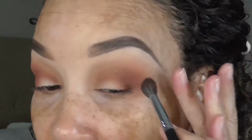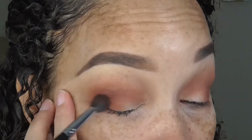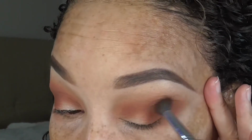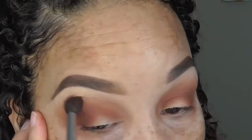This is so pretty. I'm loving it. Just deepen it up a little more right in that outer V area and over into that crease area. Ooh, yes. I like it. I'm living for this shadow. It's so good, and they're so smooth. I guess I'm just over the moon because, like I said, I've never really known how to work with these shadows, even though when I used them back then, I wasn't applying them like this. This is really good, and considering how old it is in my collection, that's another thing too. So now I'm just blending it again.